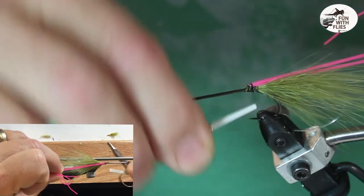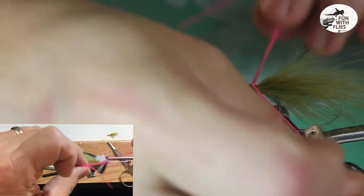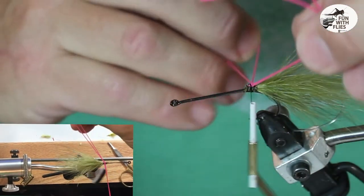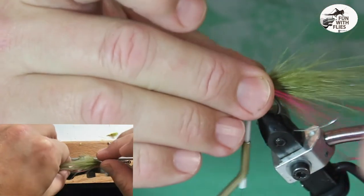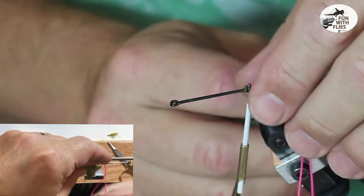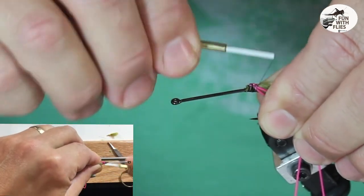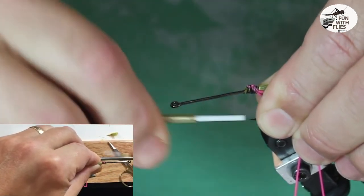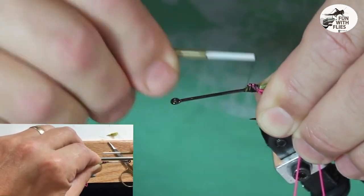Okay, once we got it in place, you're gonna split them. So two are going to one side, two are going to the other. What I like to do is take them, pull them on the side like this. So I'm holding two on each side, just like that. And then tie them in, and get it in there good.